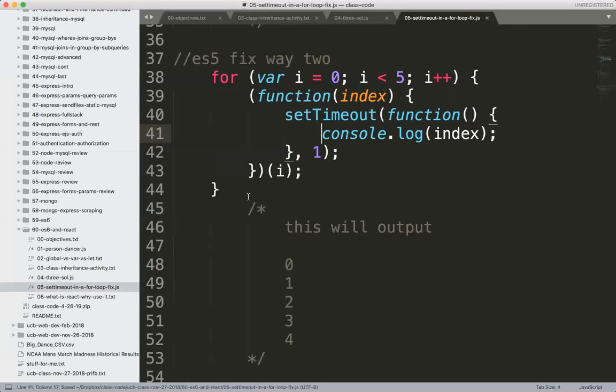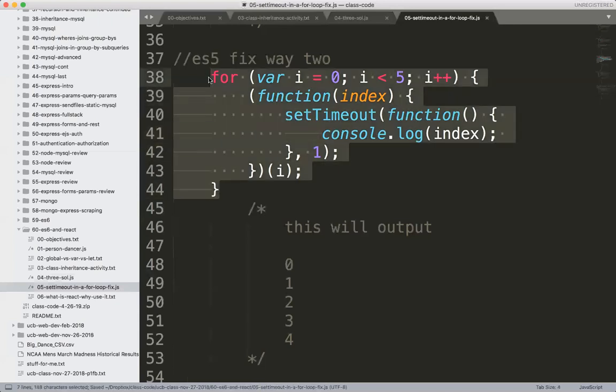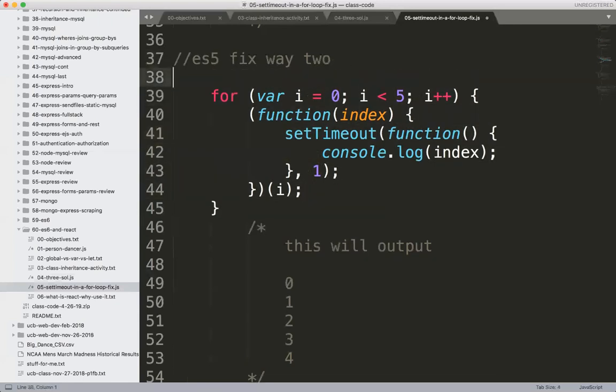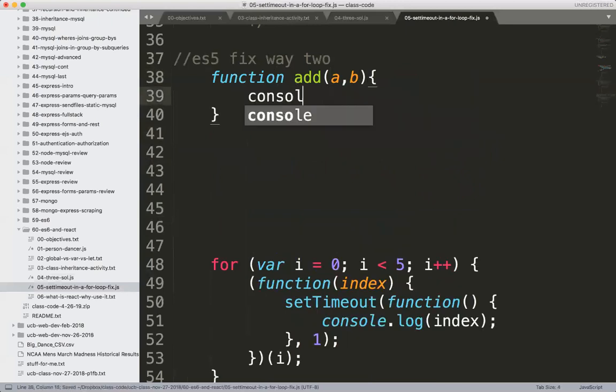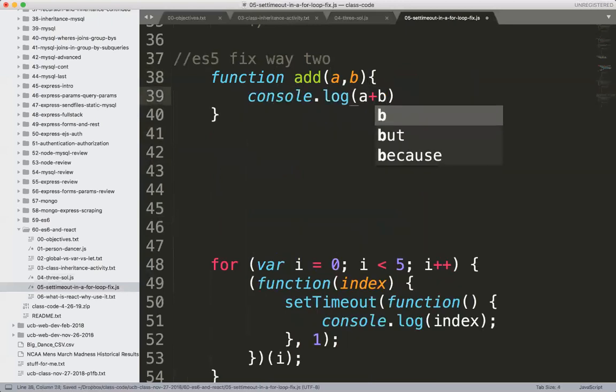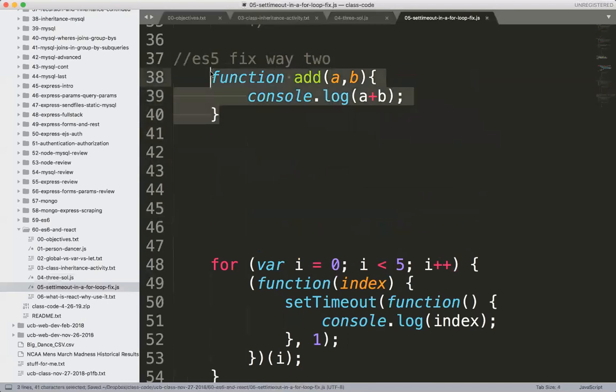There's another way to fix this also. Here's another way to fix this. This is a harder way of looking at it. What I'll do first is write a function here, add. What does this function do, Nick? It console logs the sum of its 2 parameters. If I do add 1, 2, it should print out 3, right?